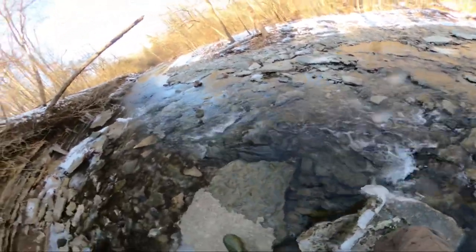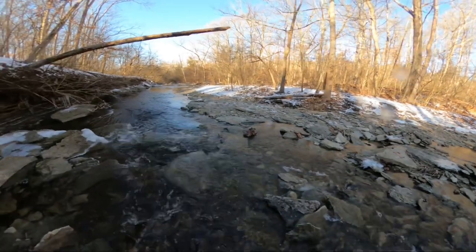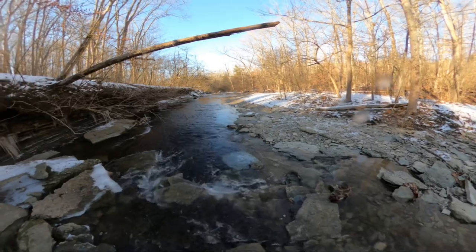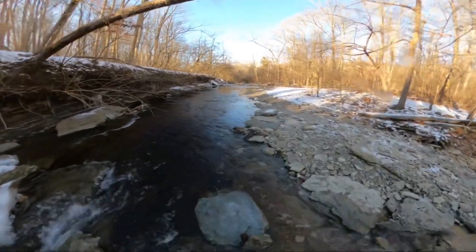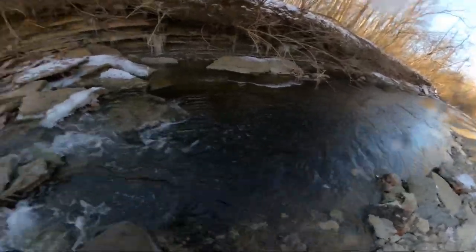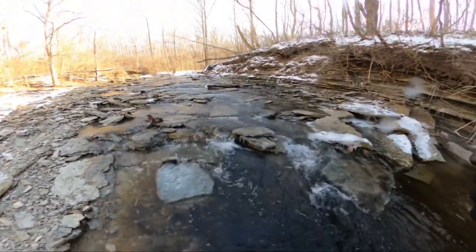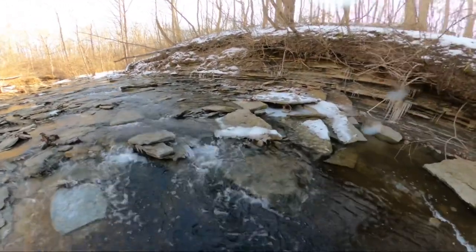Ooh, ooh, ooh. More people over here. Oh, that's cool. We must be closer to the real part of the park where everybody uses all the time. Whoa, that's ice. That whole rock right there, ice. This is dope to me.